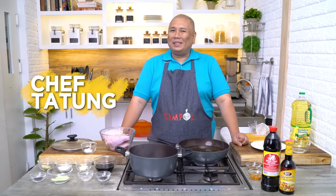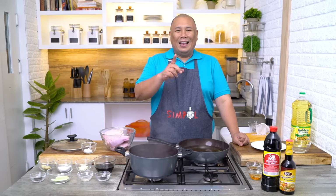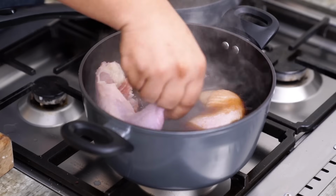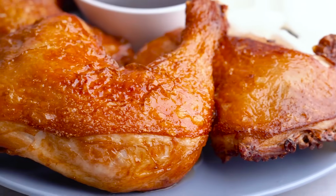It's Simpol time! This is Chef Tatong and today magluluto naman tayo ng isa pang version ng fried chicken, ang Chinese style fried chicken. Let's start cooking! Simpol, simpol, luto na ha.